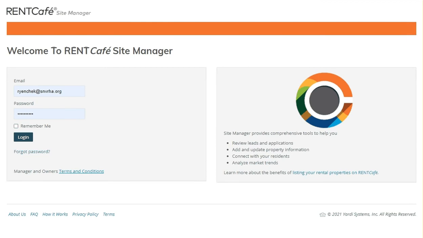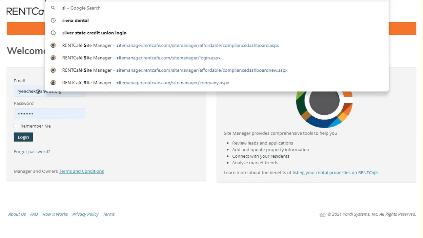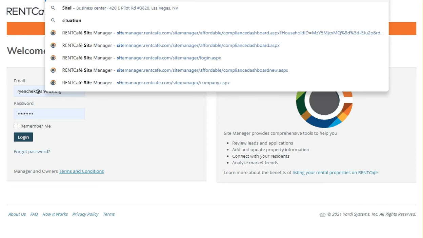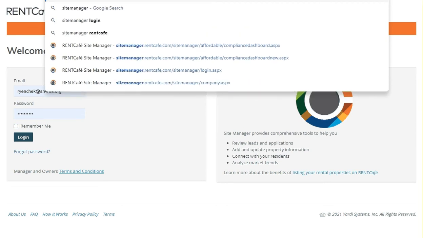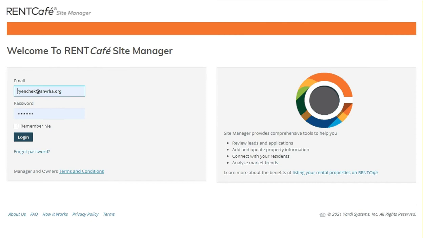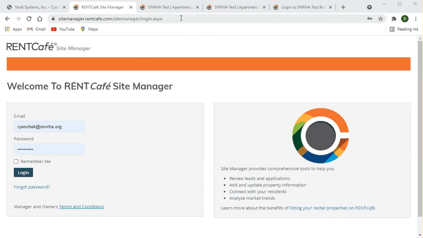You should be able to get to Site Manager by going to this URL address here, sitemanager.rentcafe.com/sitemanager/login.aspx.